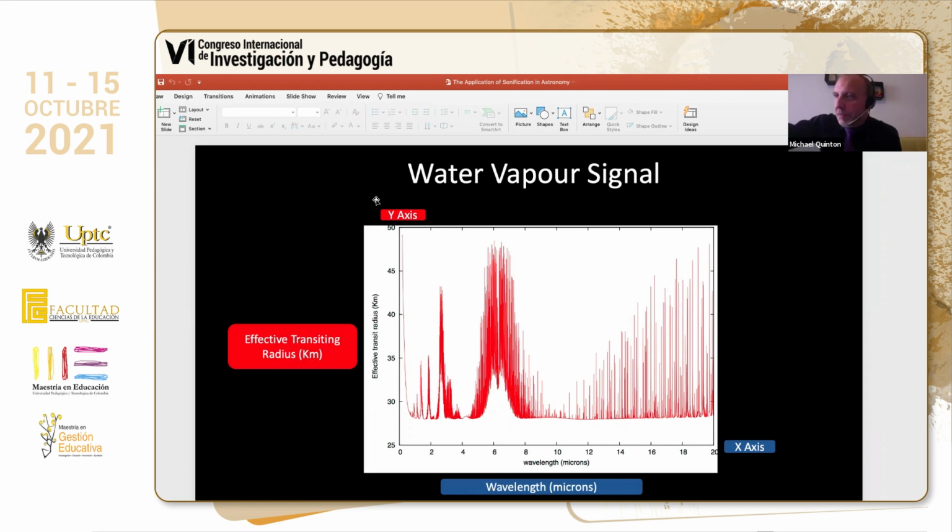The graph has two aspects. You've got something called the wavelength, which is what we spoke about, the wavelength of light that is observable by the human eye, okay? Which is measured in microns. So this is the amount of light in that color spectrum that we're able to see. And there's something here called the effective transiting radius, which, as you can see, is in kilometers. Now, this is the amount of light which is bouncing off the planet and creating a kind of corona around the planet's surface.